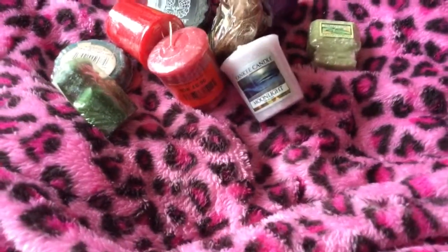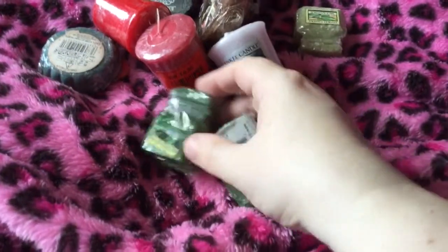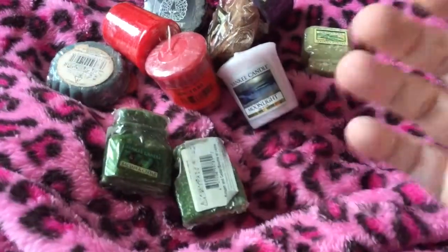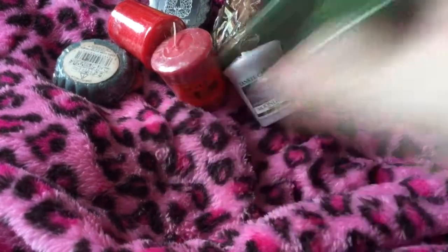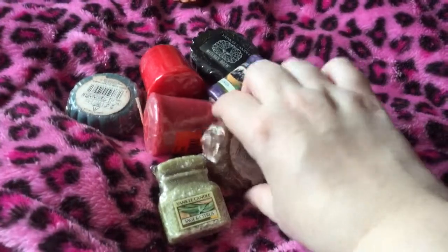The outlets are well worth trying in this country — you've got ones that are actually in the Yankee Candle stores, and then you've also got places like Boundary Mill. Balsam and Cedar is one I absolutely love — it's the scent I normally burn when I'm ill, and it's one of the only scents I can actually tolerate then.